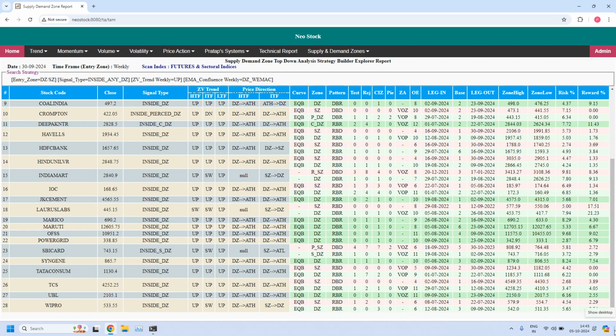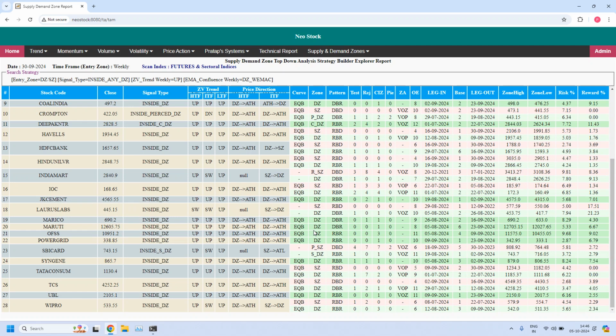Pierced zones help to identify the traps. Probably in one of the training videos in the coming days, I will explain how we can make use of pierced zones to plan our trade setups in the strategies. So anyway, 28 stocks are filtered. In all these 28 stocks, weekly zones are having weekly EMA confluence and trend is uptrend. Now you can focus on these zones. Probably by ignoring the pierced zones, for the remaining stocks you can prepare trade plans.